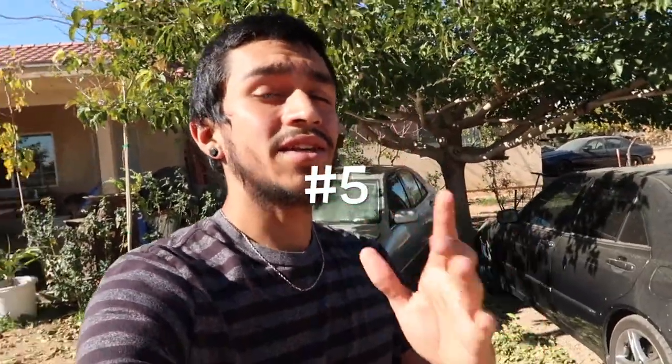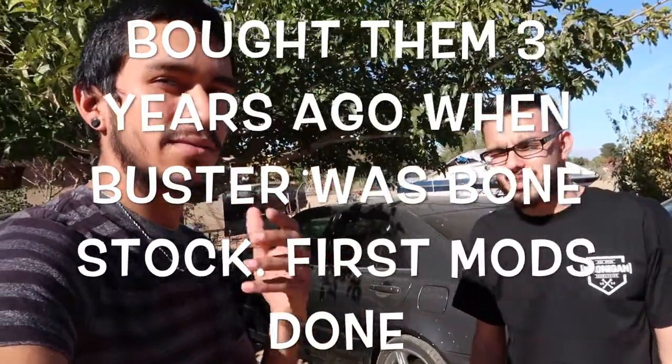The fifth thing is handling itself. From the factory, the car does feel really good. Obviously there's going to be body roll because the car is kind of high at stock height. But once properly done — as Gus has done with his, where he's done all suspension mods — it makes the car come really alive through the corners; it just wants to grip. Although he didn't pick the greatest suspension — it's a little cheap, just if you want to be lowered. It's nothing crazy if you want to hit the track. Those are just some basic street coilovers. The handling on that compared to Jesse's — it made it nice, but it's night and day.